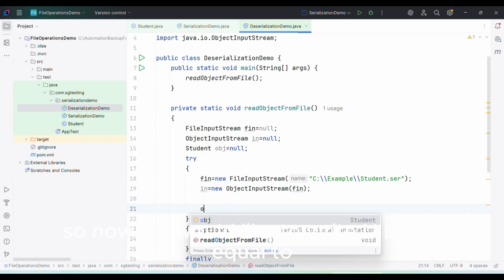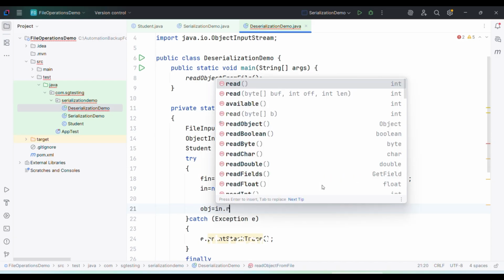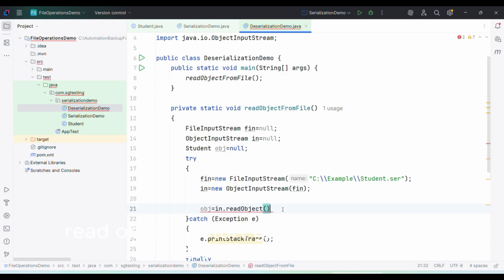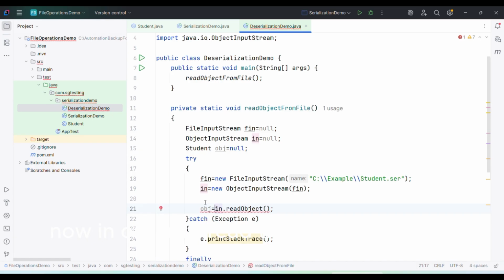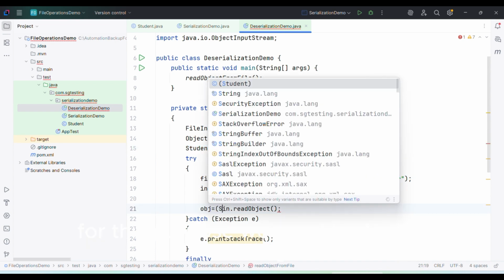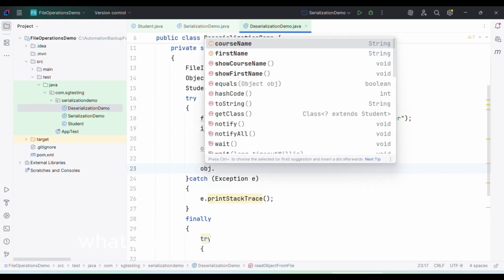Now we write obj is equal to in.readObject. It starts giving a compilation error, so we need to perform the casting in order to read the object from the file. We store it in obj, a reference variable of Student, and for that purpose we need to do the casting. Once after performing the casting, we can execute the methods that are available.